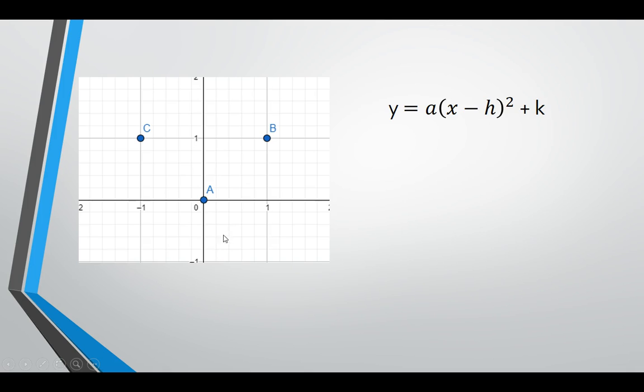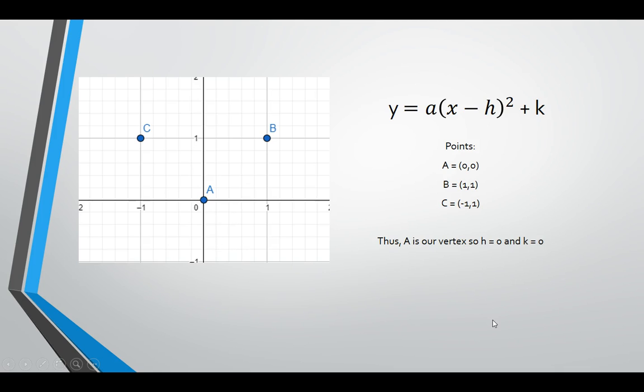So we are given this graph for points A, B, and C. And from here, we're going to have to be able to identify our vertex and then also identify another point on this graph. And then we will plug those values into here. So our points are A, which is our origin, (0, 0), B is (1, 1), and C is (negative 1, 1). Now A is also special, as it is our vertex. We can tell here, because there are the points on the opposite side up top, that we know this parabola should be facing upward. So from there, we're able to identify our vertex, where h will be 0 and k will be 0.